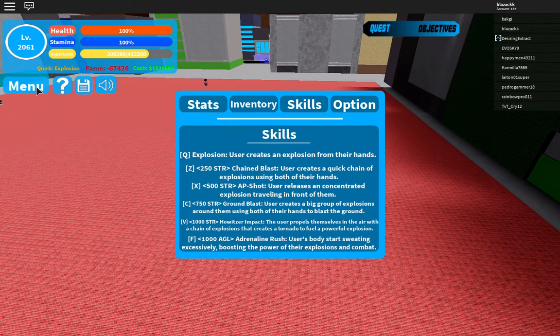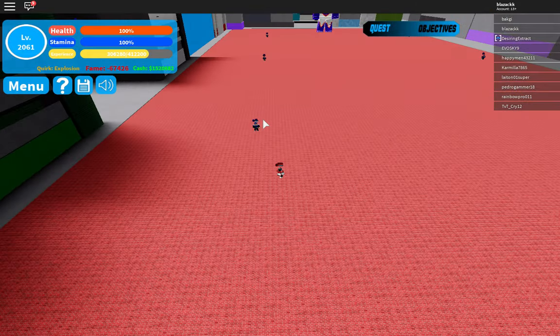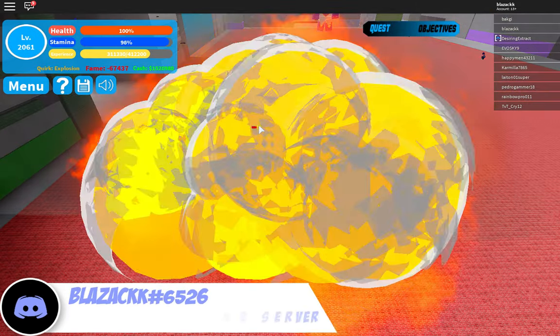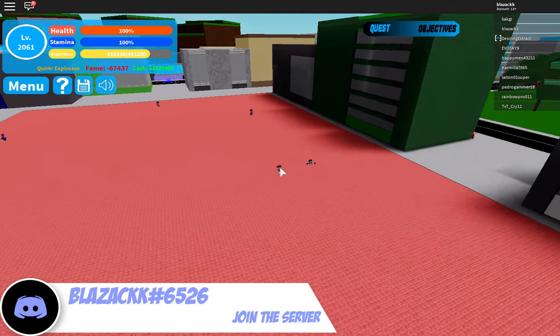Alright, the next one is C, 750 strength, ground blast. User creates a big group of explosions around them using both of their hands to blast the ground. So what was that? C? Alright. And boom. That's a big one. I love this revamp. I love it.